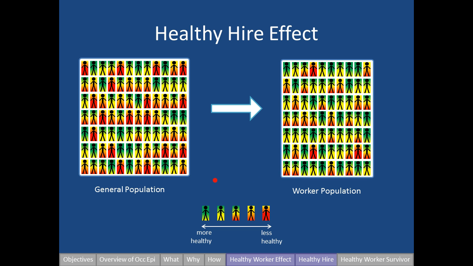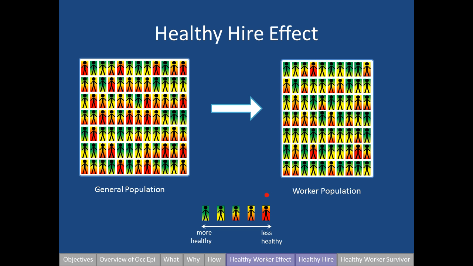So there was a measure of association that was more commonly used in the past called standardized mortality ratios, or SMRs. And these compare the mortality rates in a worker population to the U.S. general population. And that measure was problematic because of the healthy hire effect. Because, like I said, workers have a lower mortality rate than the general population. So if the exposure in the workplace is harmful and it's increasing the mortality in your worker population, but workers already have a lower mortality to begin with, it can mask the effect. You may not see that association between the exposure and increased mortality, or it may make something that's really harmful look a little bit less harmful than it truly is.